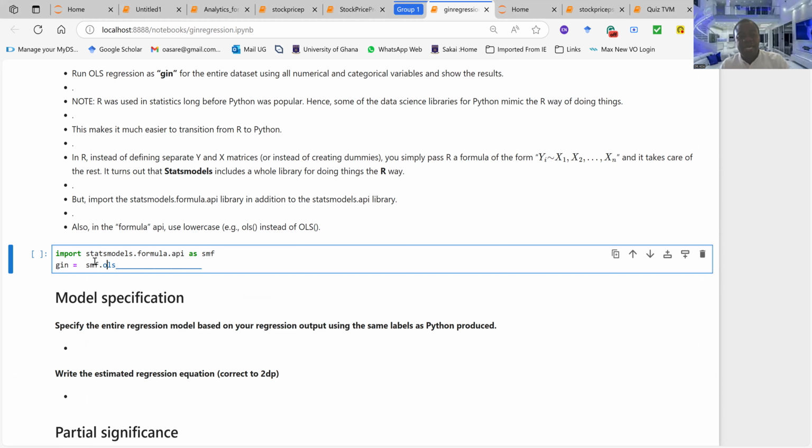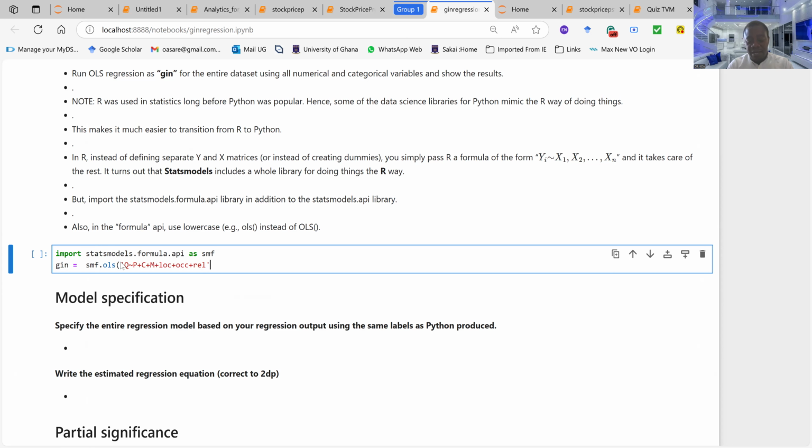ols, bring a bracket, write the dependent variable. What is the dependent variable? You have to bring an apostrophe first. The dependent variable, then you write your tilde sign. Then you write the independent variables. The first is P plus PC, price and complement price, plus income, M, plus the dummies. The dummies were LOC, which is for location, plus occupation, OCC, plus religion, REL. So these are the independent variables. After that, you have to close the apostrophe as well.